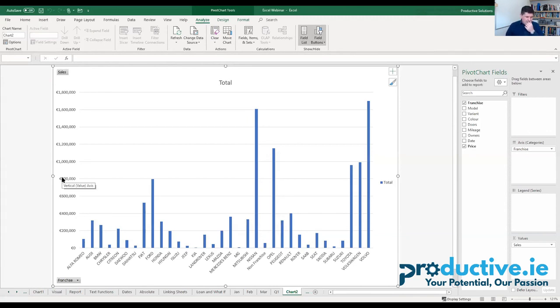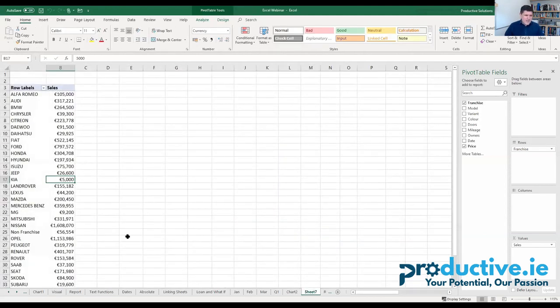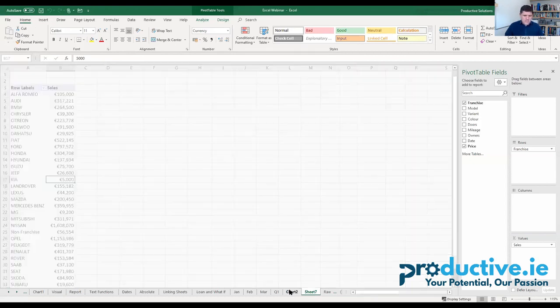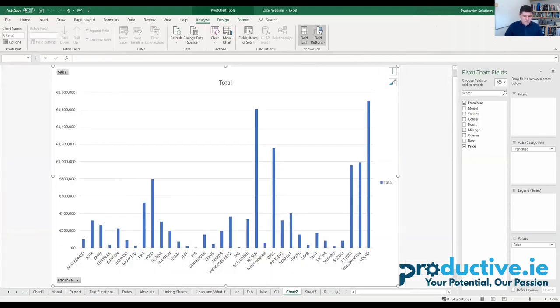Now, what I'd like to do is analyze my data from top to bottom because I want to analyze the bottom 5. But it's very hard to see them there. Now, the trick to Excel, and I can't emphasize this enough, try and use your existing knowledge. Don't go off and learn something new. So something that I would imagine most people are aware of in Excel is the idea that when I go in here, well, we could sort the data. So yes, you can sort a chart in a pivot, no problem.